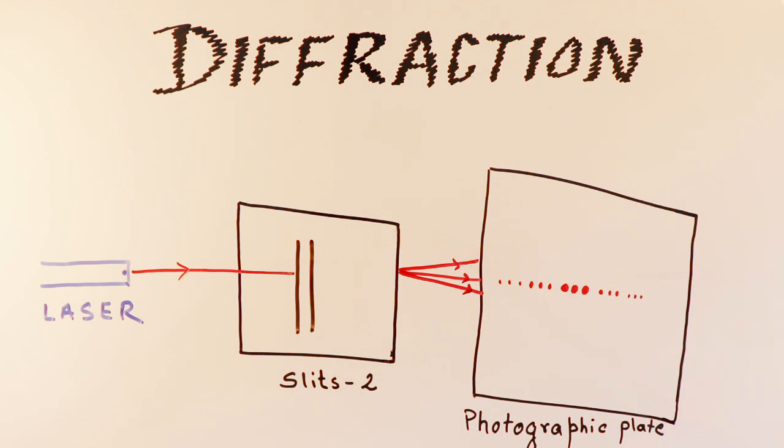Now, what will happen if we increase the number of slits from two to six? Well, the answer is the pattern series of dots on the screen does not change. The scattered light from slit is focused at the dot making it brighter so the pattern will be more distinct and easier for analysis.